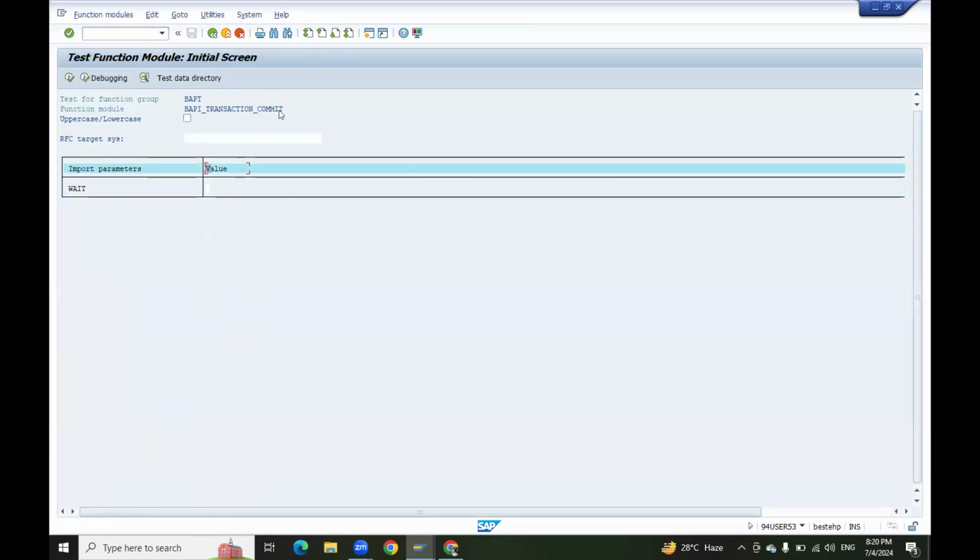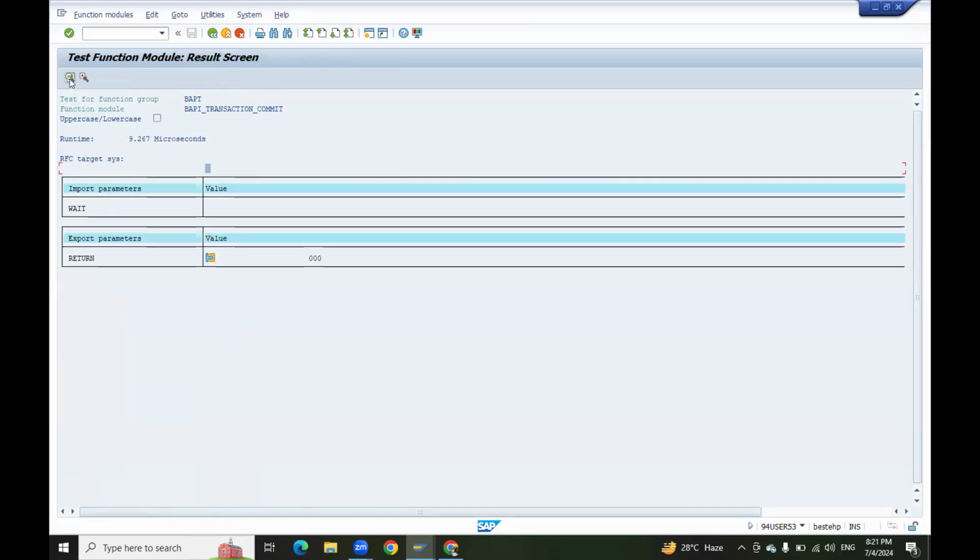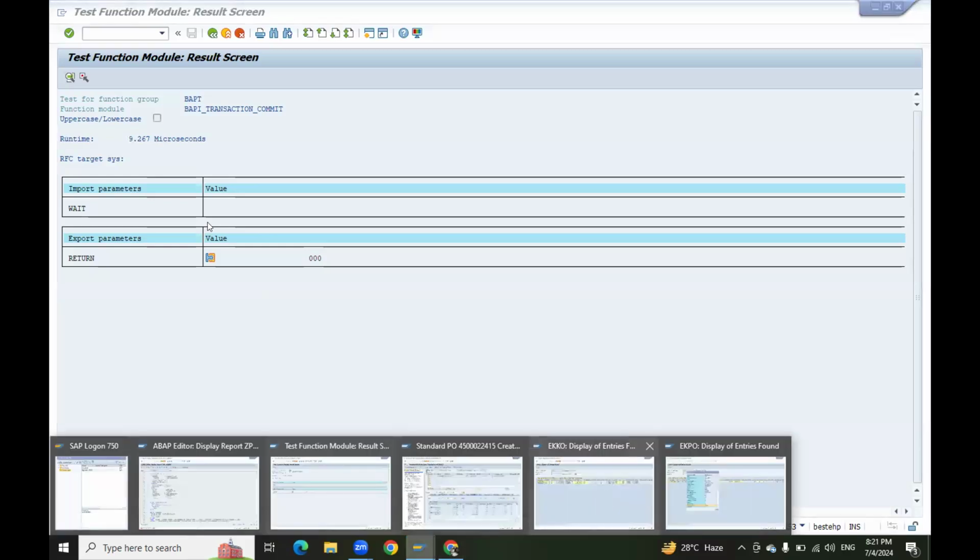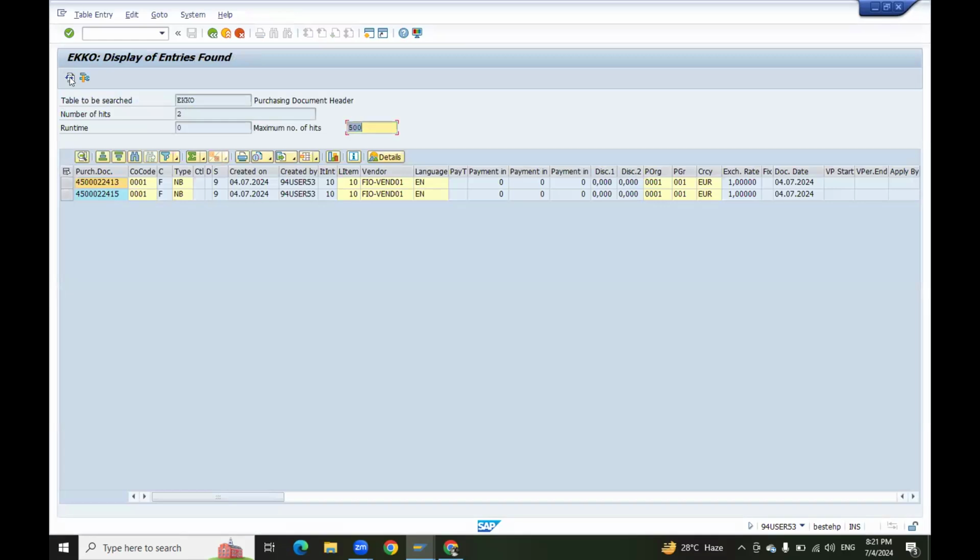Again, your commit will trigger. BAPI transaction commit. Now commit for this. Okay. Now your data will get created. So now what was that document? 17, right? 16 what not, 17 got created. Just double click, see. Yes. My 17 has come to the table.